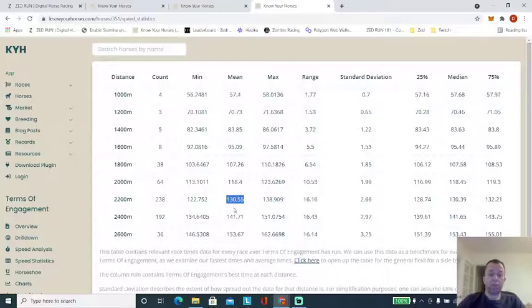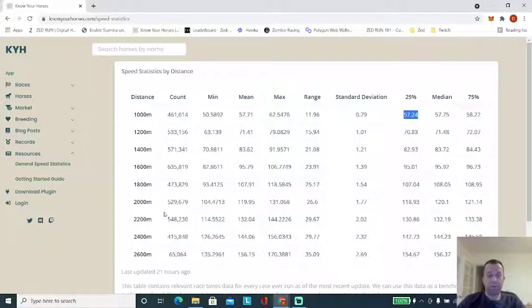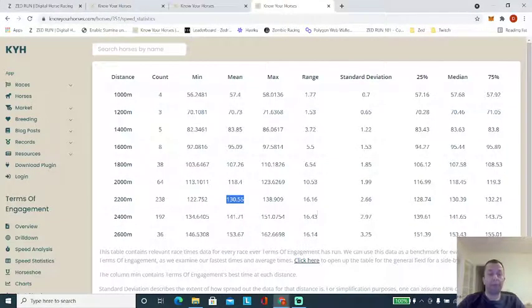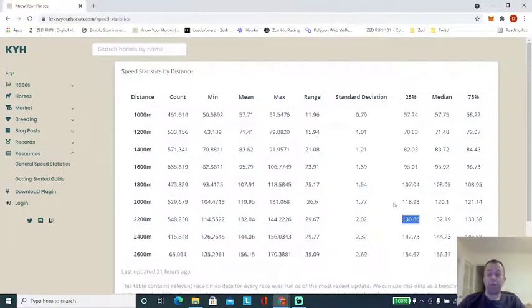On average, running at 130.55, which is in the top 25%. So on average, Terms of Engagement is running faster than this time. You've got to remember, at best, 122. Hence why it's in the top 5. That's kind of how it works.